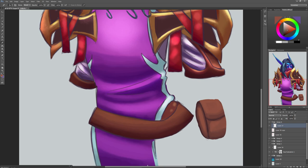Yes, this is a pouch piece. Yes, this is a pouch aesthetic. Careful. It's okay to hit the undo if we make a mistake. There we go. Okay, so I feel like that's a pretty decent pouch, given our angle. At least for a base.